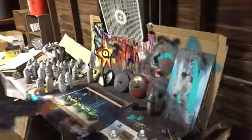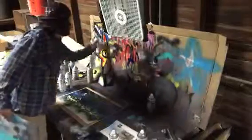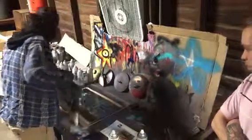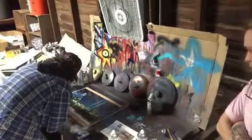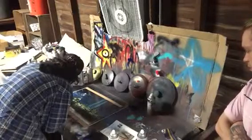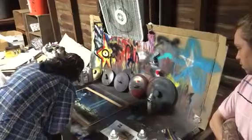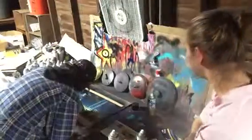Skyline finished. We're going to add some water down here. We're at 11 minutes.